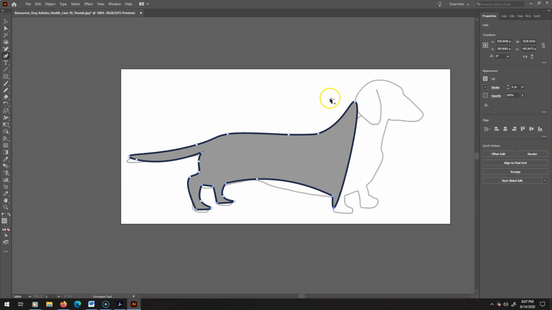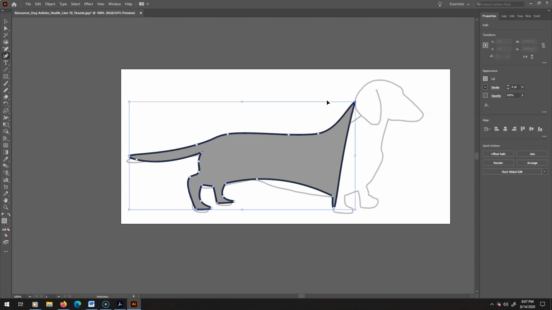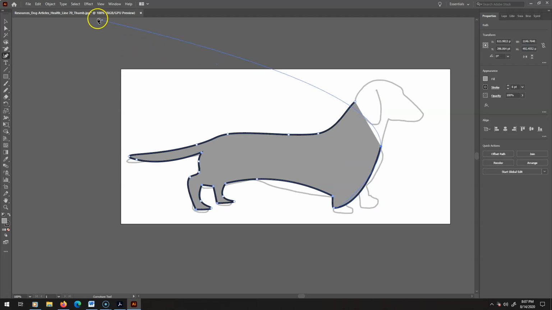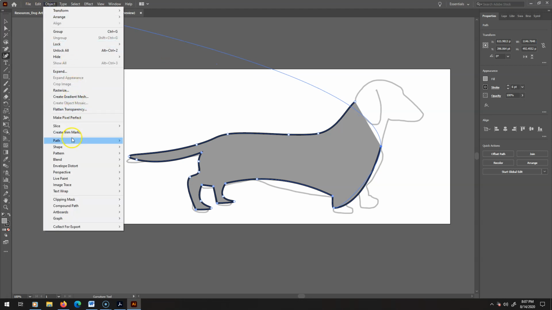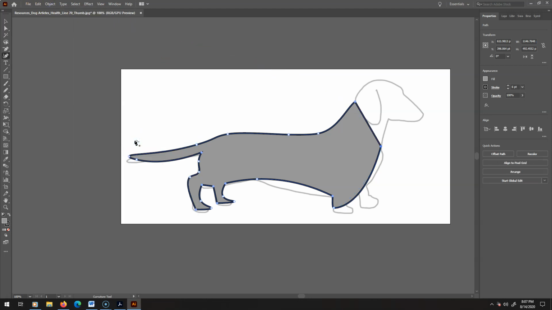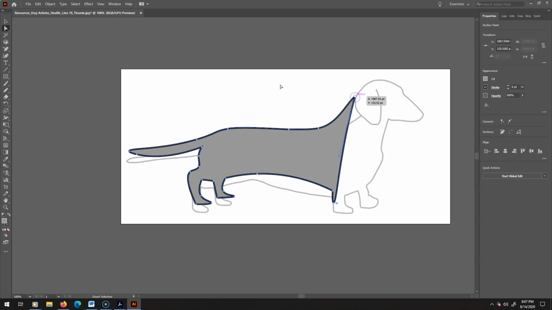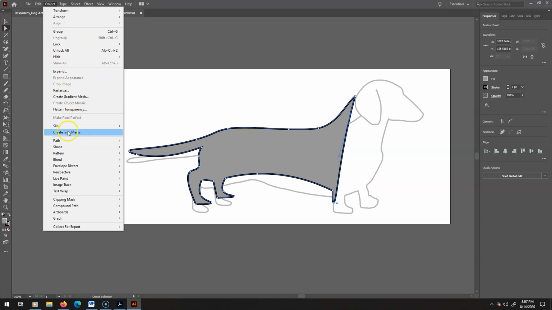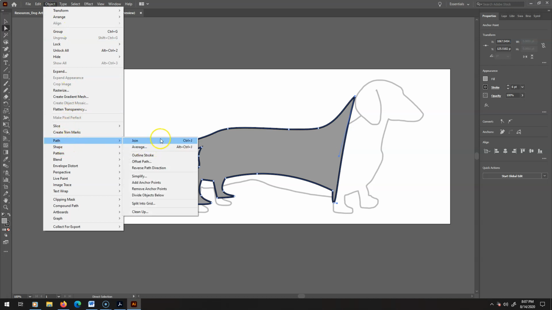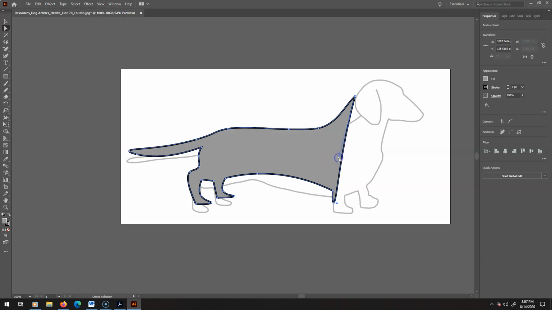So if you're doing a line drawing around the end, you want to make sure that you join the paths. It will also do Object, Path, Join, and it will just cast a line between the two of them. But if you want to be more in control of the shape, just make sure that you get your points close together like I did, close off the shape, then Object, Path, Join, or you could do Command J.